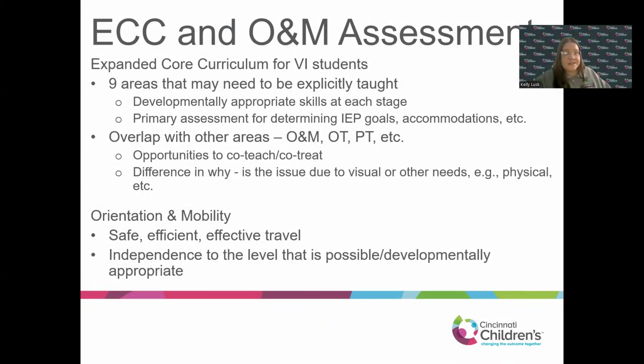So most kids learn a lot of things. We call it incidental visual observation. Kids watch their parents, they watch their peers, they watch their teachers, and they learn how to do things by visually observing how other people do it. And then they replicate what they've seen others do. We see little tiny children doing this, helping mom around the house, going to the store and pushing their little shopping carts and things like that. So there's a lot of that that is missed sometimes with kids that have CVI or other visual impairments.